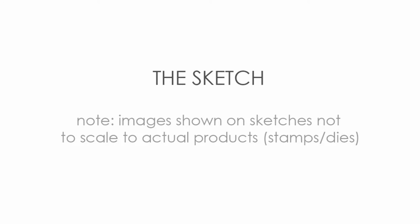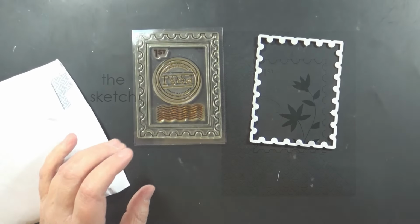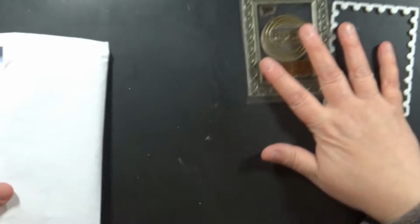So here is a look at today's sketch, and it features one of my top favorite designs, which is Penny Black's posted stamp and cutout. I love using this for any time of year, and so I'm using it with some of these new stamps and dies from Penny Black.